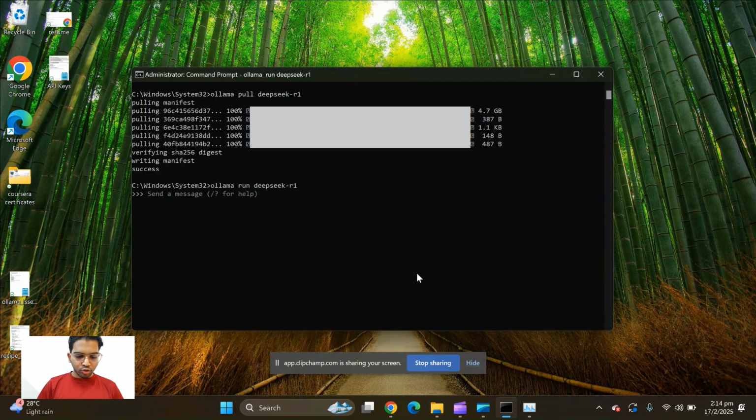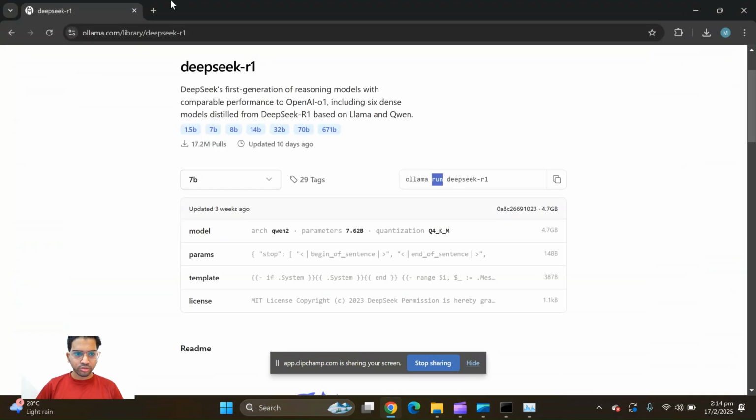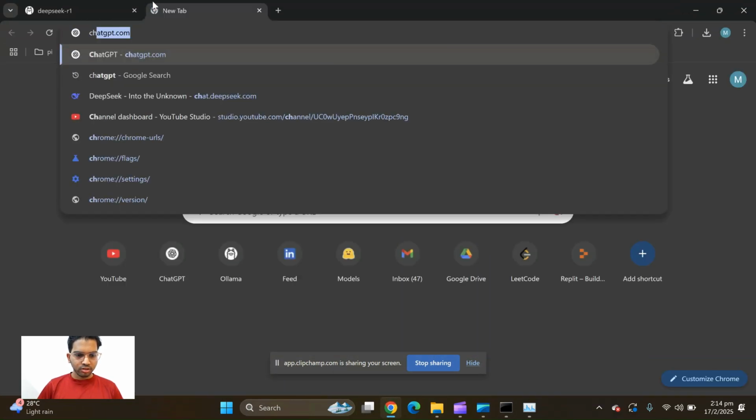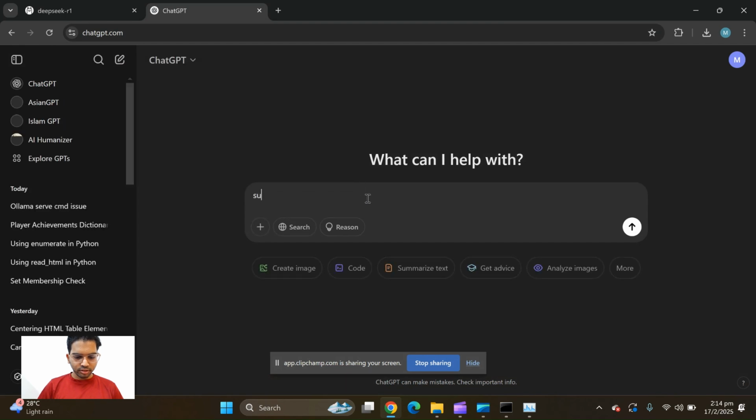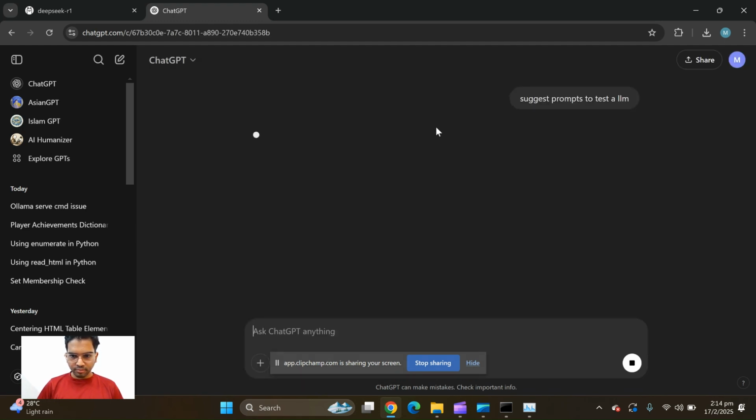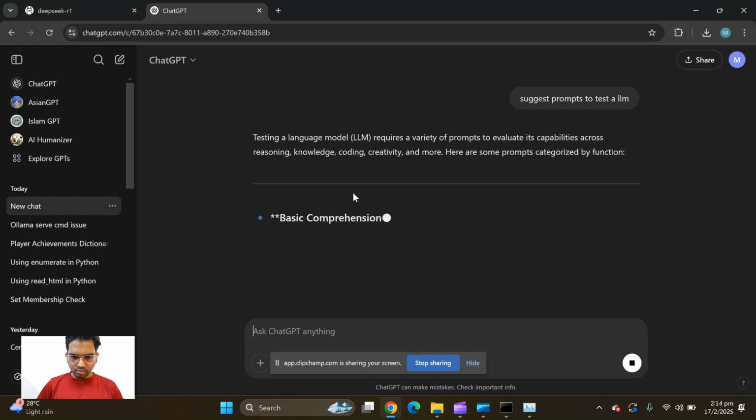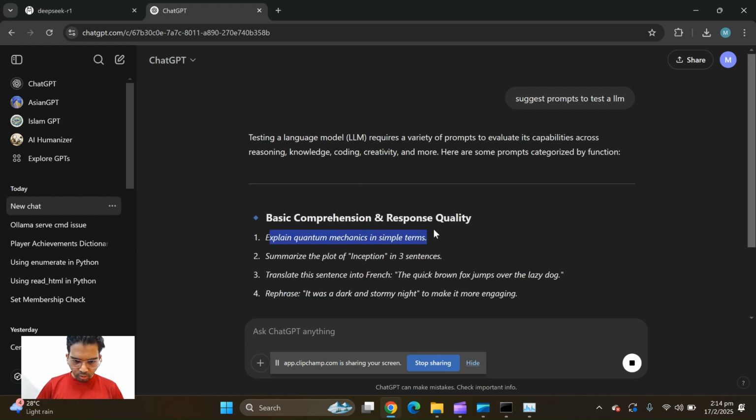Let's ask ChatGPT what questions to ask, such as prompts to test an LLM. I guess we could start with this: explain quantum mechanics in simple terms.